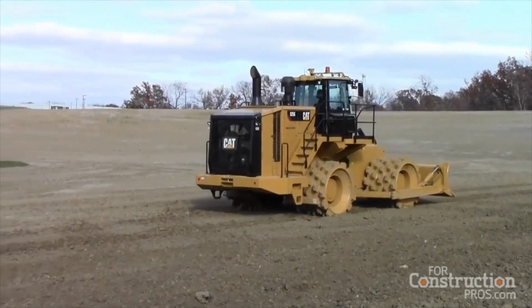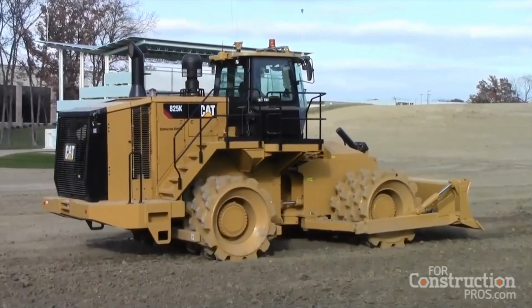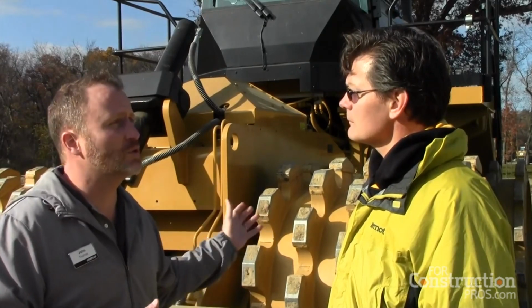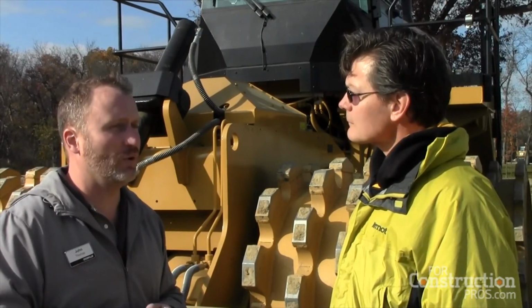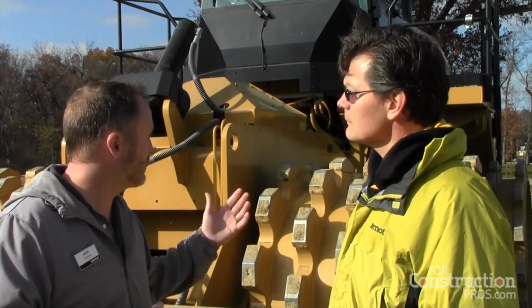Great. And what it does for us is it allows us to do a measurement method for the first time on a four-drum soil compactor. All of the intelligent compaction systems that are in the market today, no matter who the manufacturer is, are on vibratory compactors. Now, our four-drum compactors, of course, are not vibratory compactors, and so this is the first one in the market, and that MDP soil stiffness measurement method allows us to do this on a non-vibratory soil compactor. We've had this technology out on our vibratory soil compactors that are the single drum in the front for several years now, and actually those machines and those systems will work whether those drums are vibrating or not. So this is new. It's on the four drum.